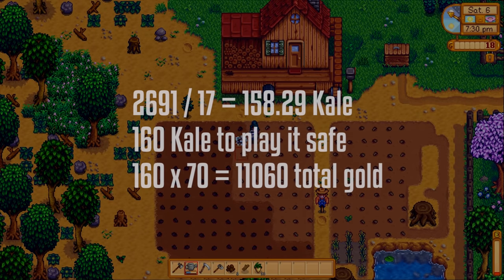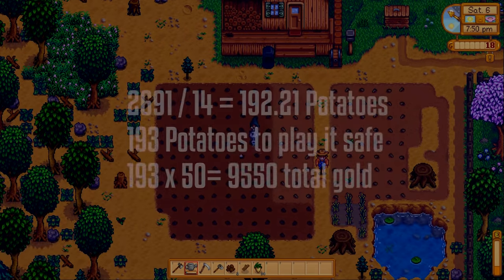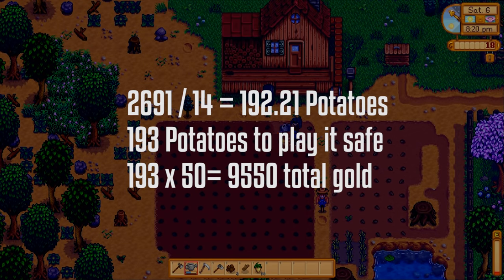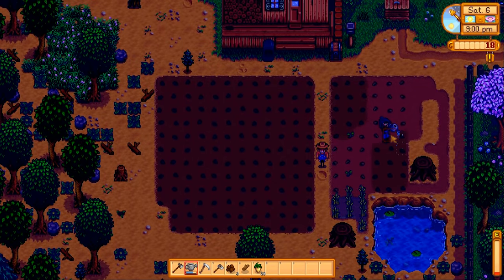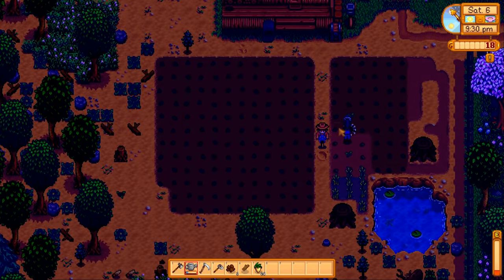I could spend 11,060 gold on 160 kale seeds, or 9,550 gold on 193 potato seeds. I opted for potatoes since I didn't want to have to sell too many of my parsnips, but if you're rolling in the dough, kale is your best option. Once you're done, it's time to head home and start planting.